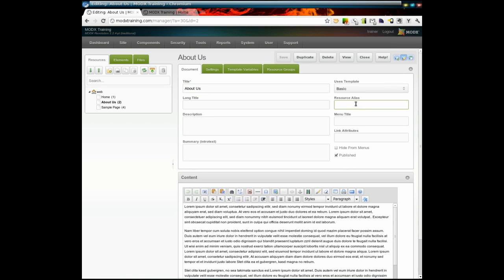We briefly touched on the resource alias previously. This is a friendly name that we can use to identify a page which is built into the URL structure to gain access to the resource, that we can optimize for search engine marketing and search engine optimization. The menu title allows us to overwrite the title of the page to something more specific, or shorter or longer, as needed when rendering menus. Link attributes are additional properties that we can define when the link is created that often is not used in the templates that we use across the sites.